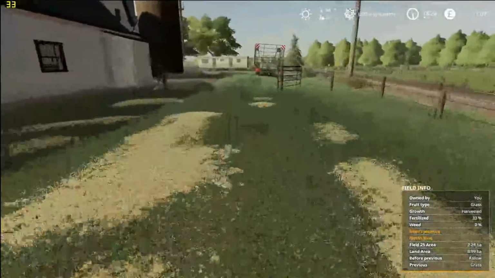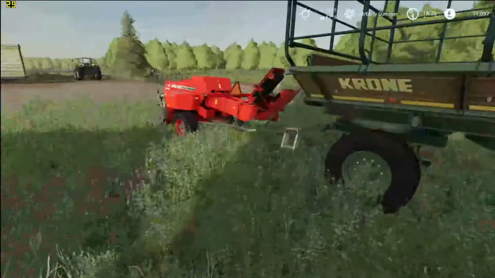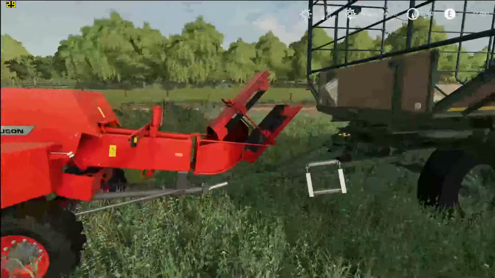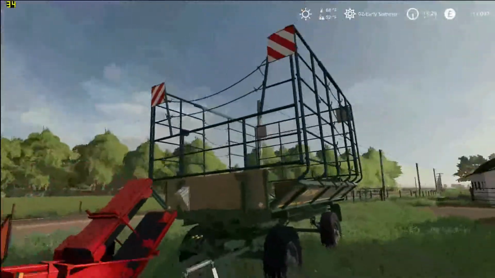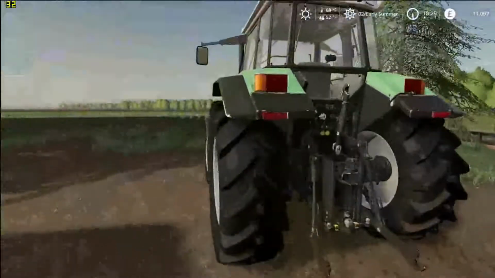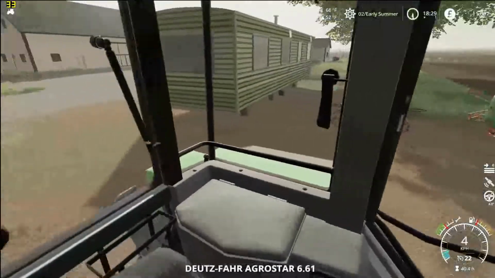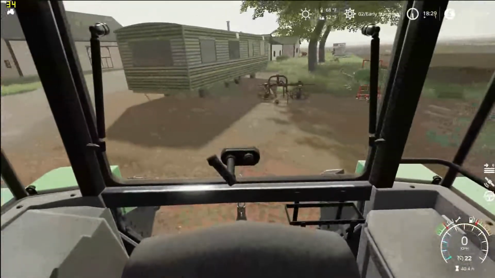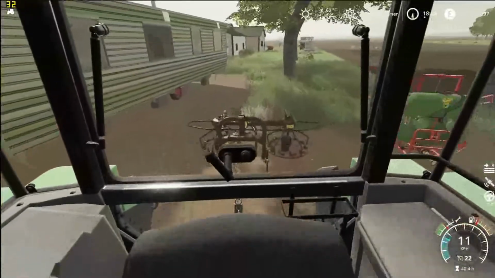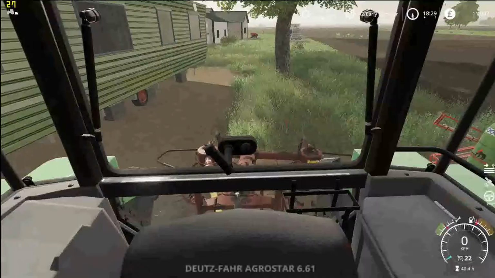So let's go get our windrower and row this all up. And then we can get the baler here and start baling it. It's got the chute on the back, so the bales will just shoot right into the trailer here. Should be pretty easy. The only problem is, are we going to get enough bales that this whole wait was really worth it? That's the only thing. I think we'll be fine. I mean, if we get 15 bales, I'll be happy.